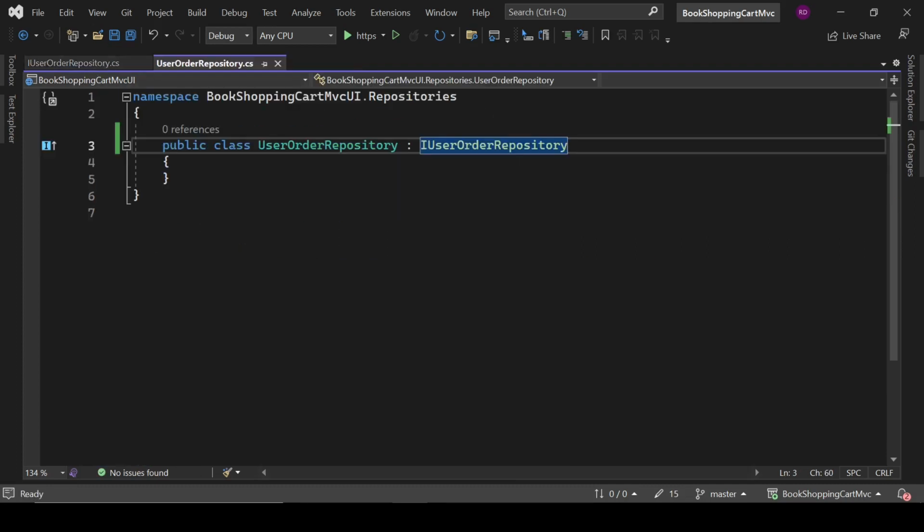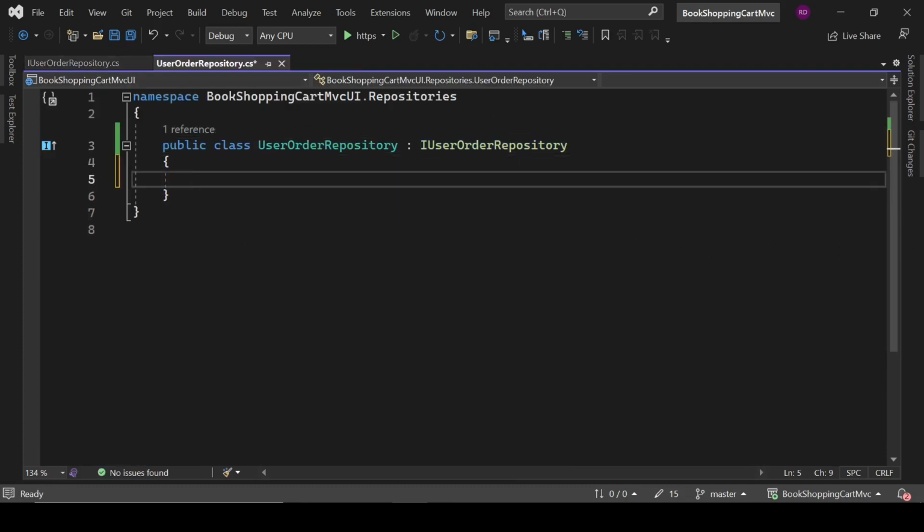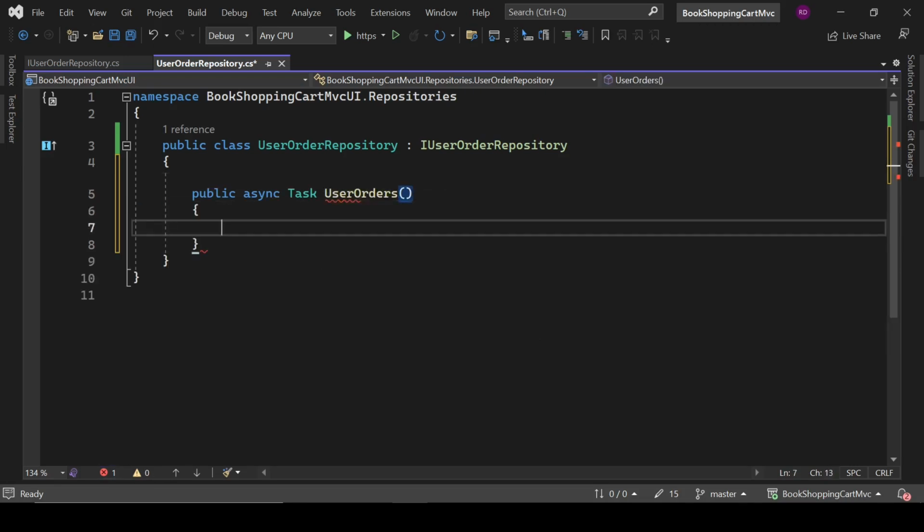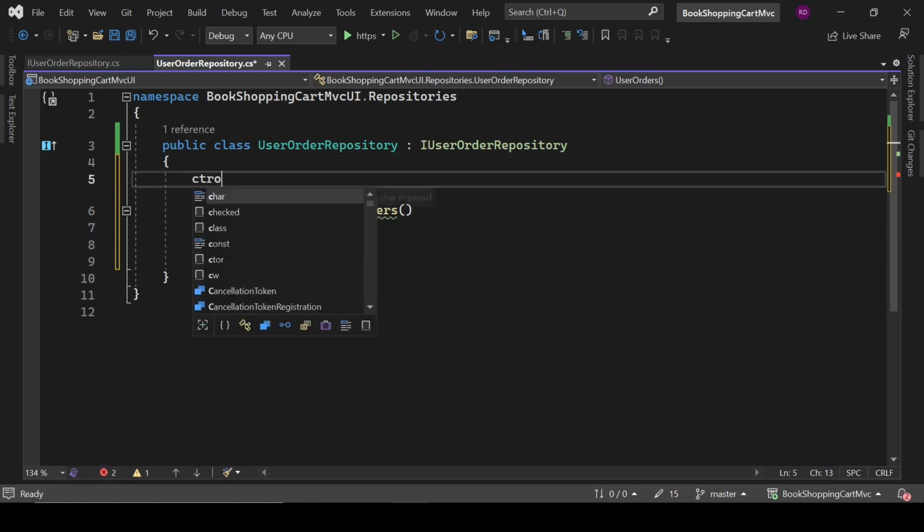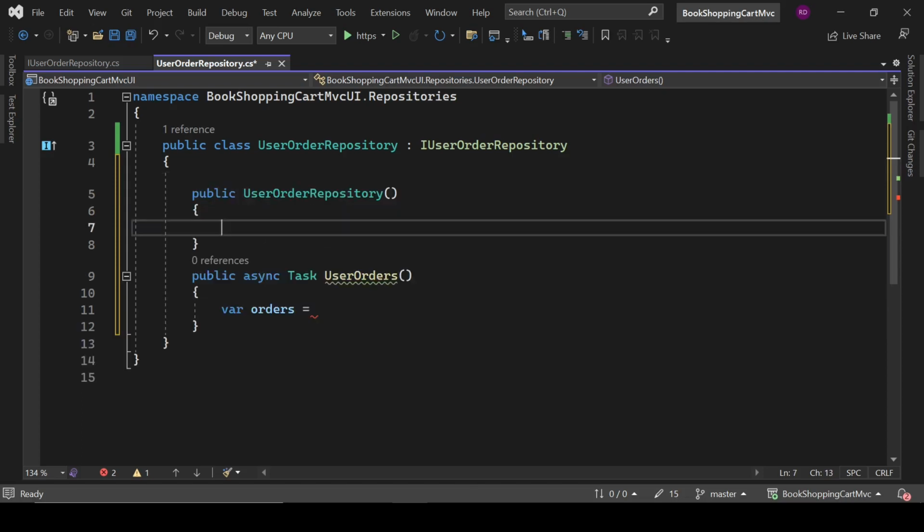Now let's close it and create a method here. I'm going to write here public async Task, and I don't know the type, so I will define it later. Let's name that UserOrders. Here type ctor.